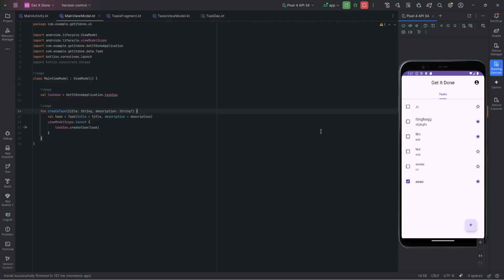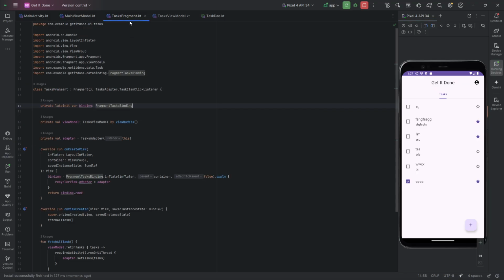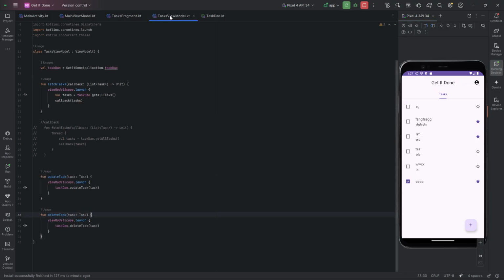There's one final thing that I want to do to improve our code. We're still using this callback function. I don't want to do that, so I'll get rid of this. No more callback. However, how can we return the tasks to the fragment? After all, we can't do return tasks. We can't make this a return type of list of tasks because we are still inside this coroutine. That just won't work. So what could the answer be?